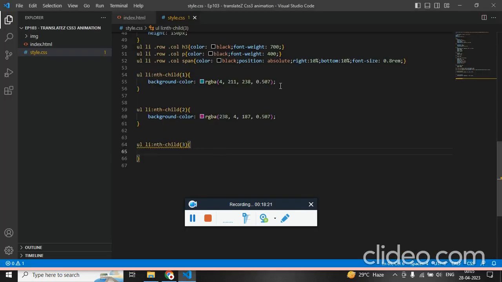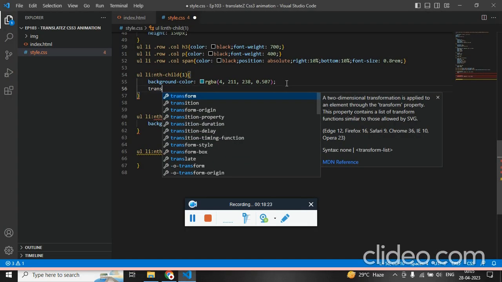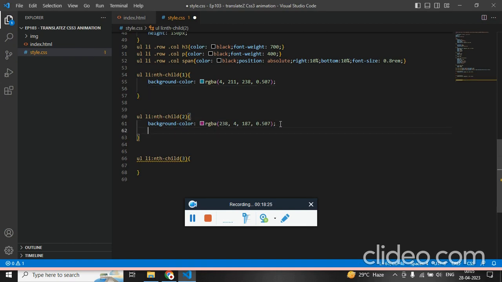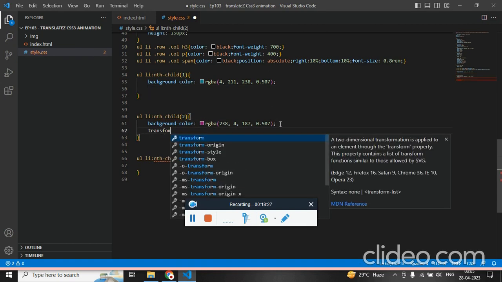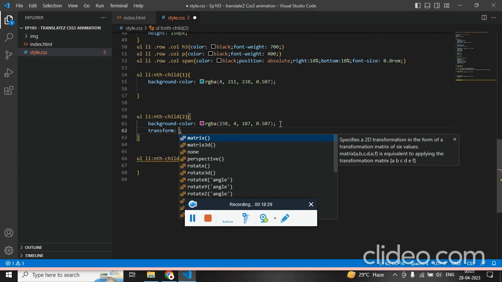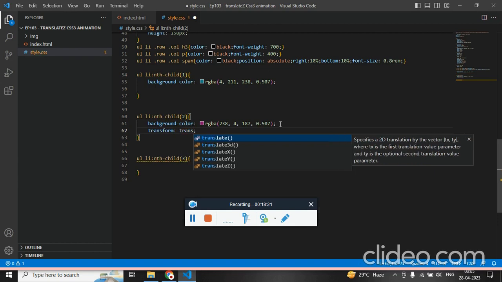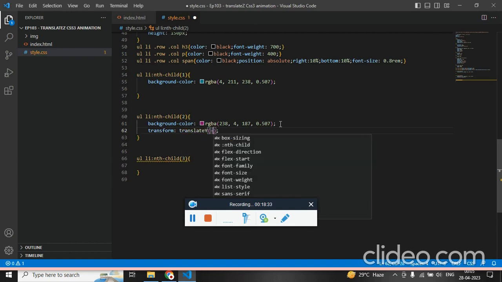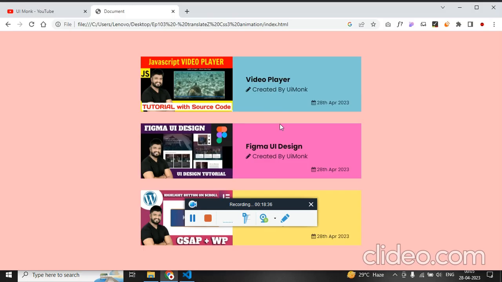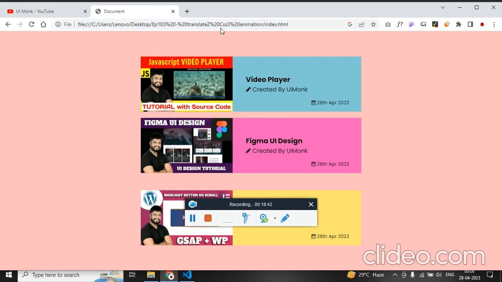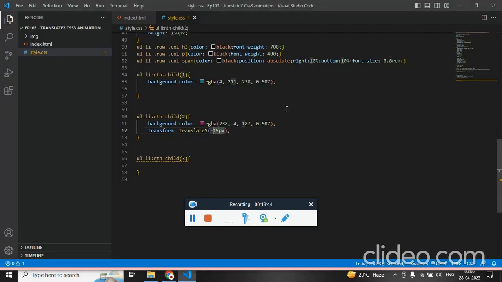Now we need to give transform to the second element. Let the first be as it is. Transform. We will be passing two values. The first one is translate y of minus 15 pixel. You will see the second will be slightly moved forward. You can make this 25.